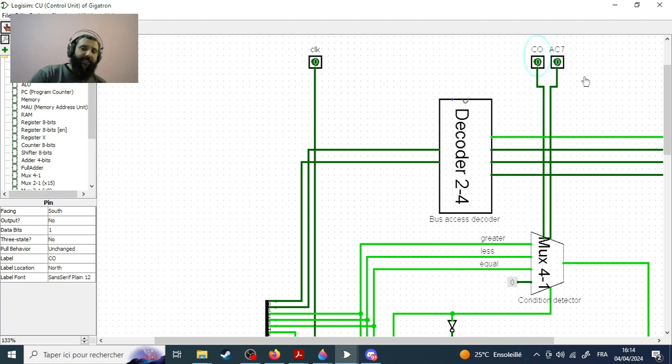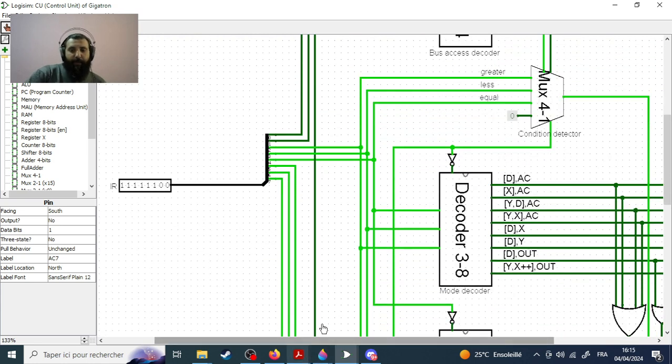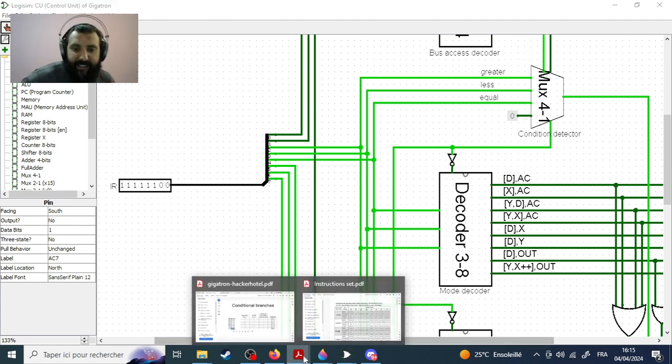It is impossible. This is why this situation is impossible. We have only three situations. We have 0, 0 means the value is positive. We have 0, 1 means the value is negative. And we have 1, 0 means that the value is equal to 0. We have three possibilities. And if we put 1, 1, 1 here, that means we are not doing a branch, we are doing a jump. The jump means that whatever the condition, the condition is not important, it is not taken into account. Okay, we finished. We have the last one. The last one is this.